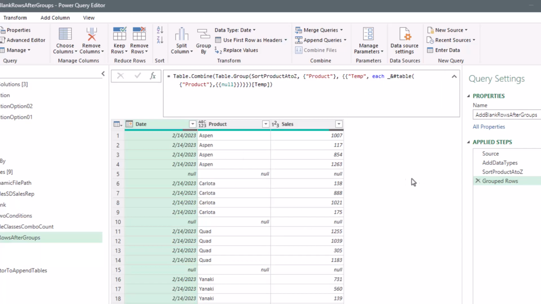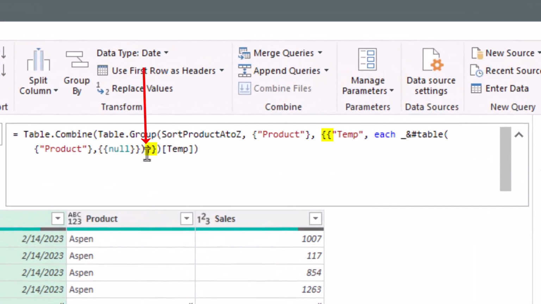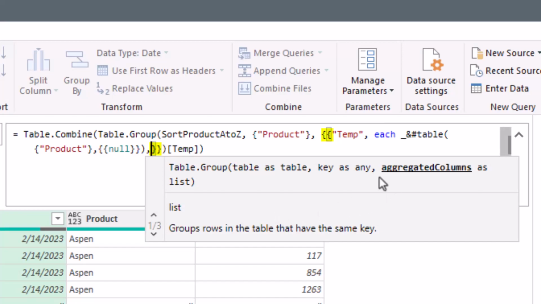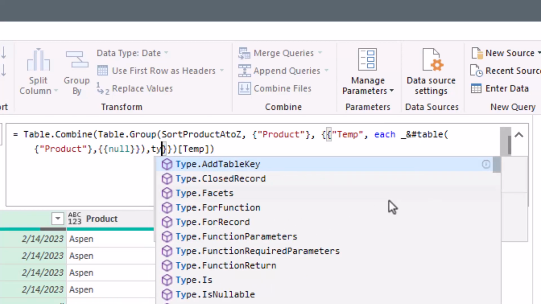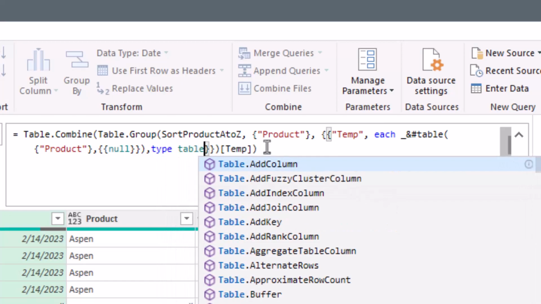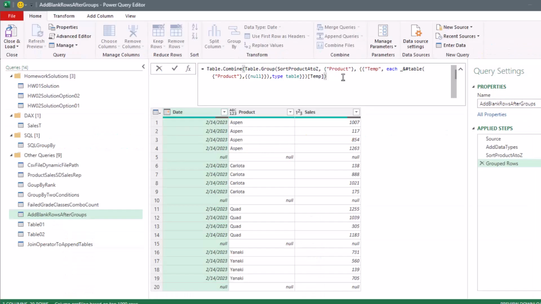We have our group records and a null or blank record between each set of grouped records. Now we can come to the end right here because there's a third element we can put into this list of lists, type table. Hopefully I put it in the right place and enter.